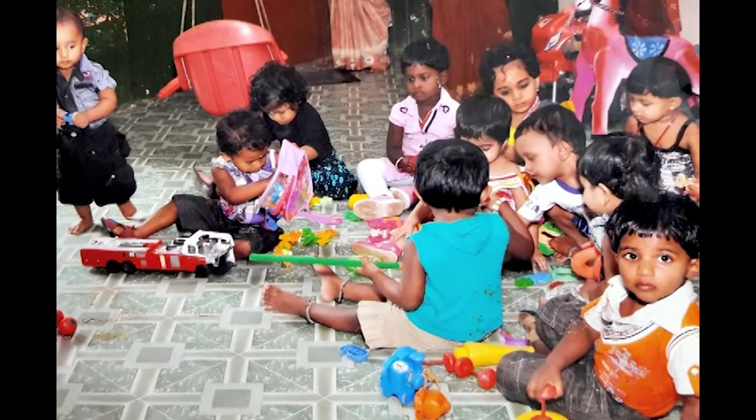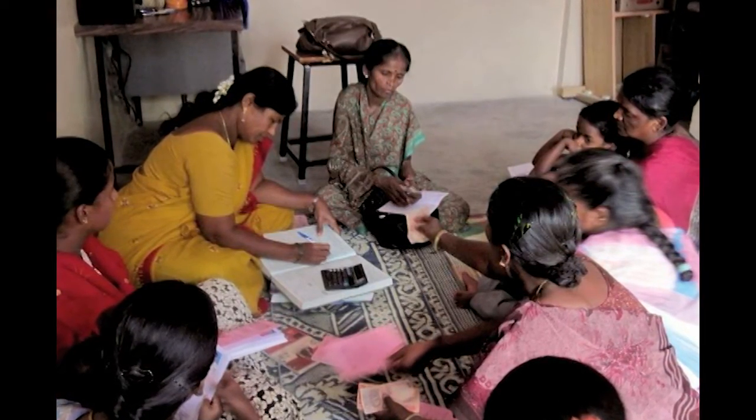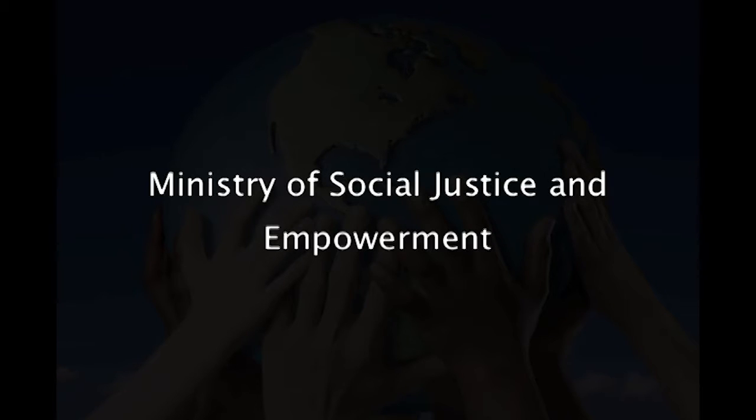General grant in aid scheme for assistance to voluntary organizations in the field of women and child development, grant in aid for research publications and monitoring. Rajiv Gandhi National Creche Scheme for the children of working mothers, scheme for welfare of working children in need of care and protection, scheme of assistance for the construction or expansion of hostel building for working women with a daycare center, support to training and employment program for women, financial support for rehabilitation of women in difficult circumstances under Swadhar scheme. Next is Ministry of Social Justice and Empowerment.